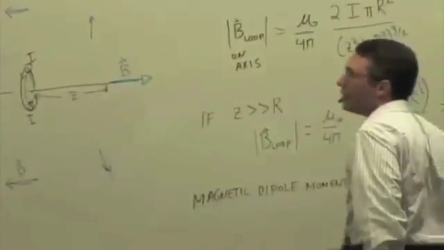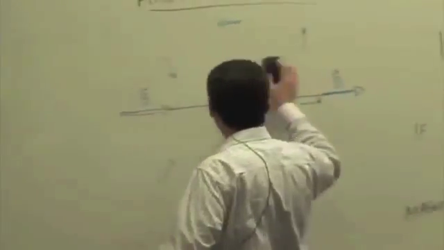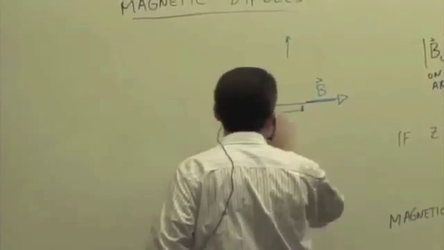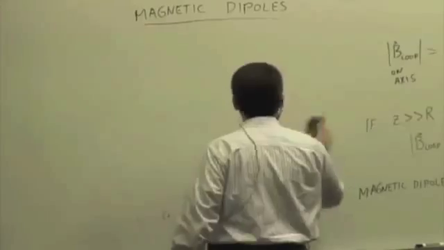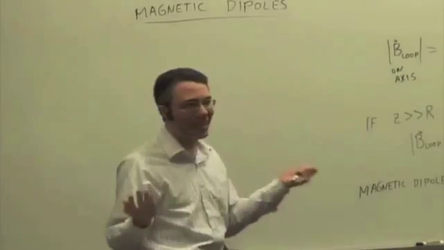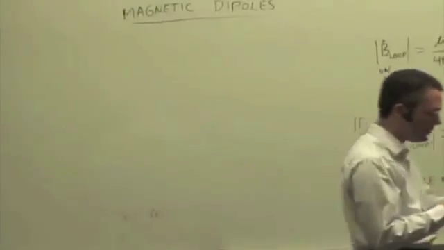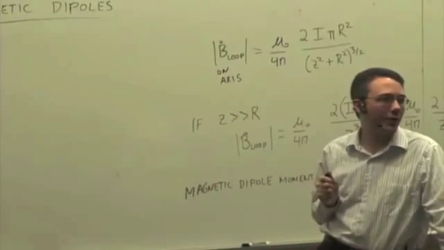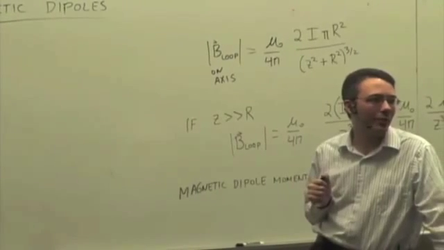Another situation where we find a magnetic dipole. Well, who can tell me? Where else have we seen, or where else have you seen, maybe in previous experiences, a magnetic field pattern that looks kind of like that? What else produces a magnetic field pattern that looks like a dipole field?